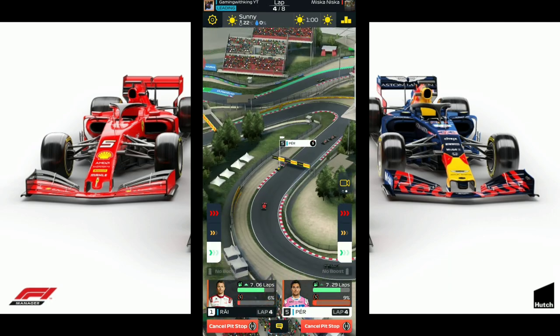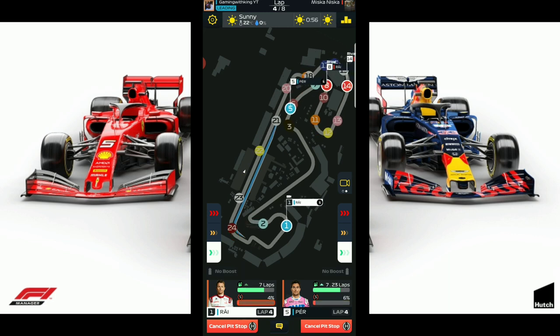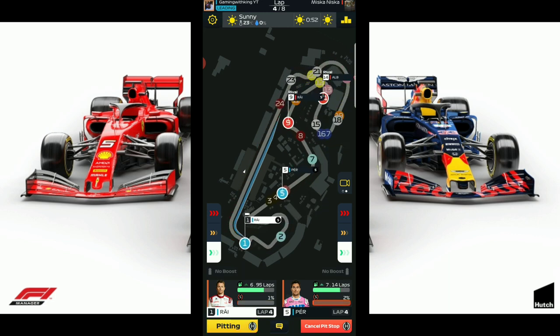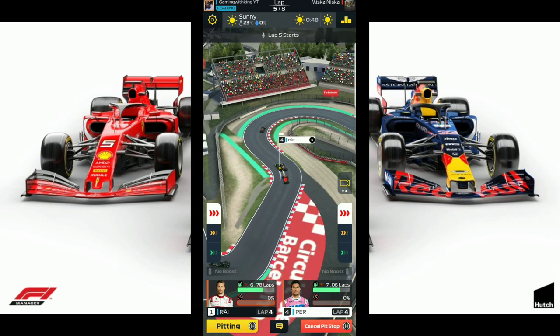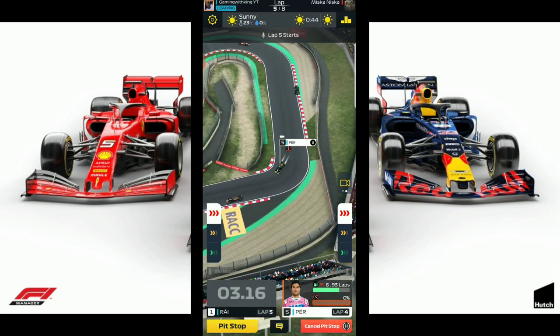So this is the one stop on Spain. If you guys are looking for a one stop strategy on Spain, this is it. Go 4 laps on soft tires, and then you go back to hard tires and boost the last 4 laps on those hard tires.